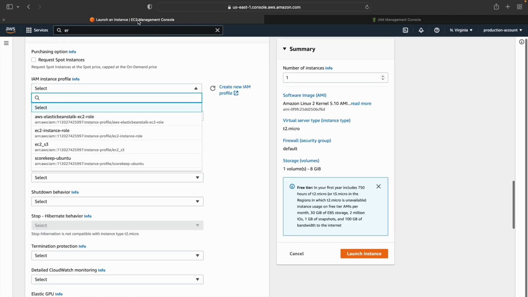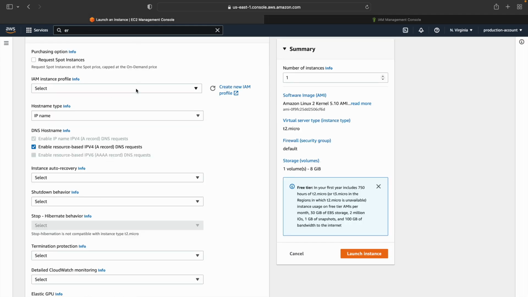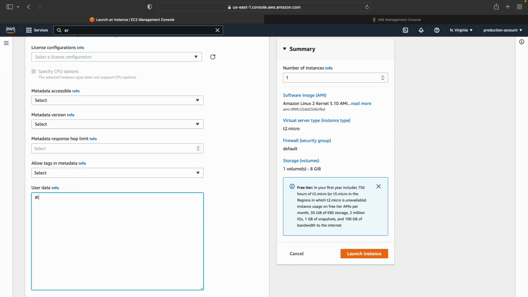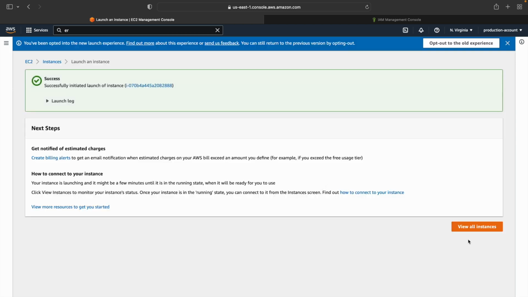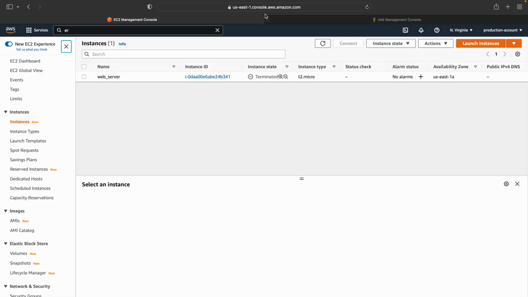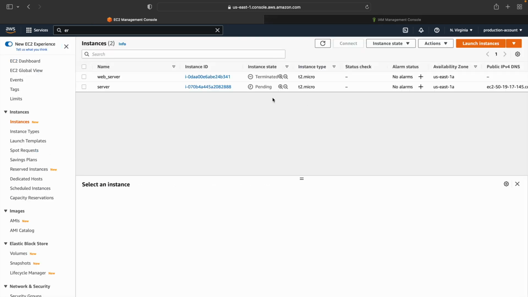Now let's go to the EC2 management console, and again I'm not going to attach that instance profile here because I want to show you what happens when you don't attach your EC2 instance with your instance profile. So in the user data, quickly I'll mention just to update our Linux machine. That's it, -y. Let's launch the instances. Okay, I'll be back once the instances reach the running state.